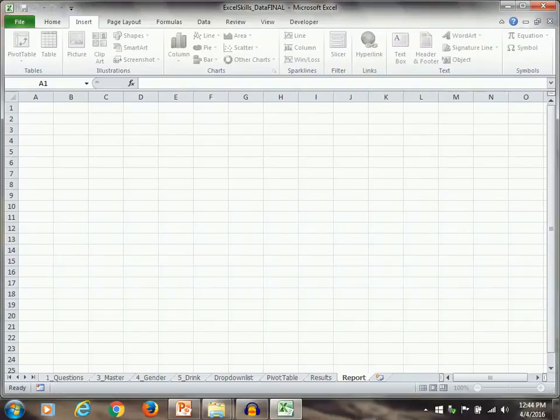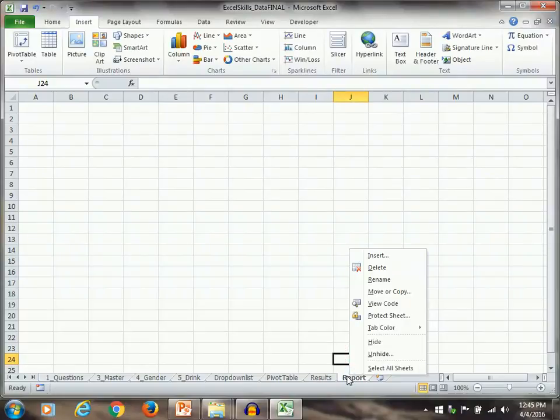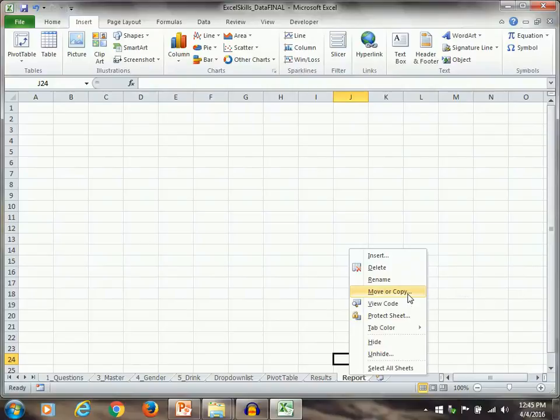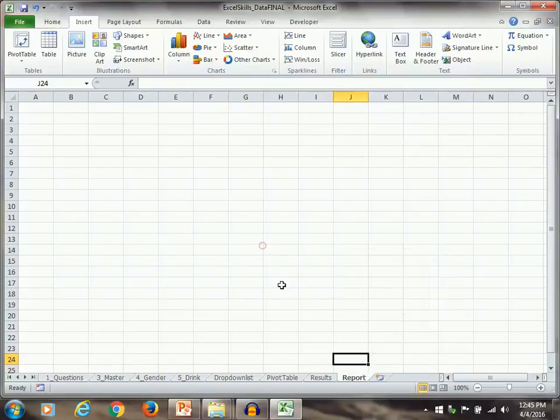If you mess up anything, it's easy to just delete that one. If you want to send this tab somewhere else, you can right click and choose move or copy. You can move this whole tab to a new file, or you can create a copy. So it's just a better way to work.